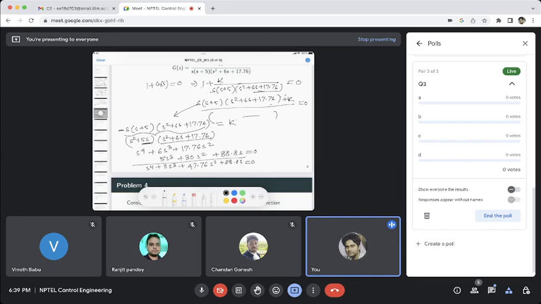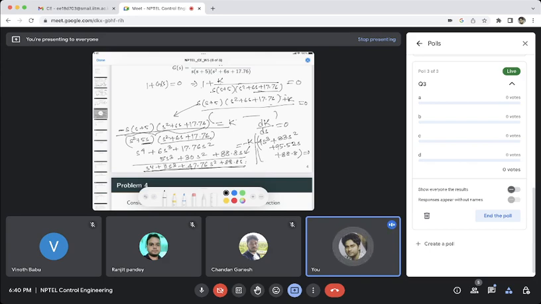Okay, not equal to 0, I am just calculating this. So negative of this equals k. You take this derivative, dk by ds equal to 0. So this is equal to minus k, right? From that, the derivative of this will be 4s cube. I am writing the derivative of this term, and the negative you can also put as minus. Then we have 33 s square plus 47.76 into 2, which is 95.52 s plus 88.8. This is equal to 0, right?